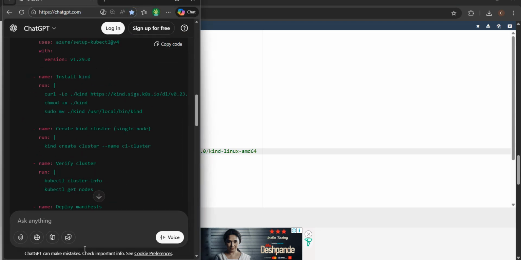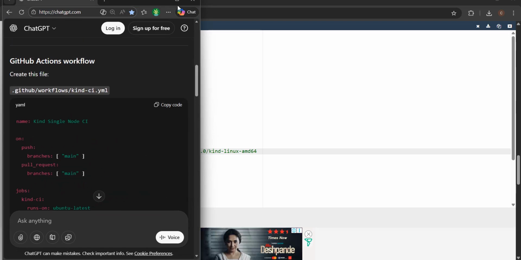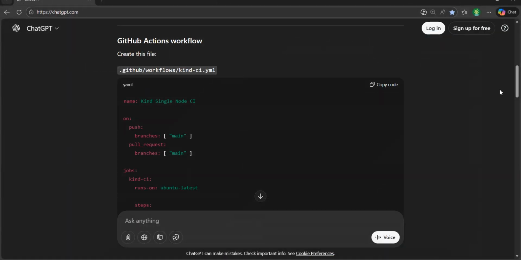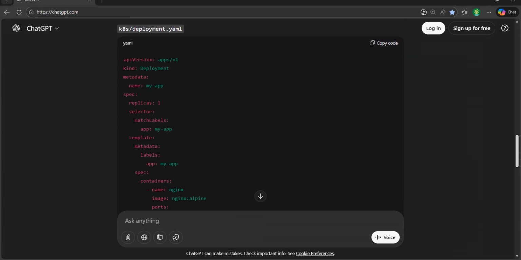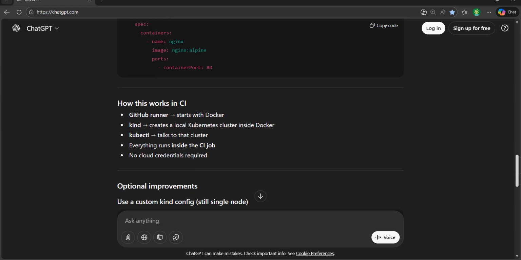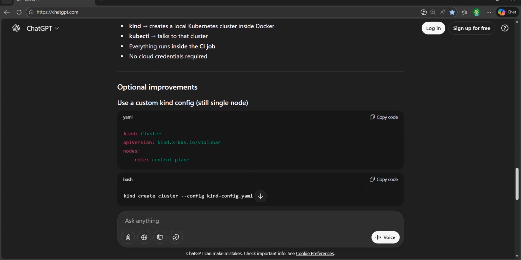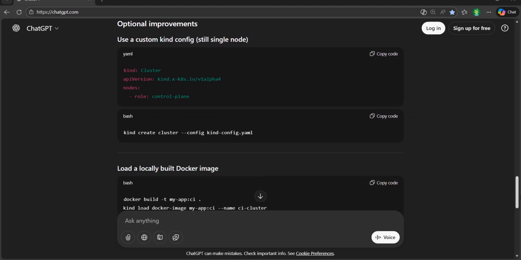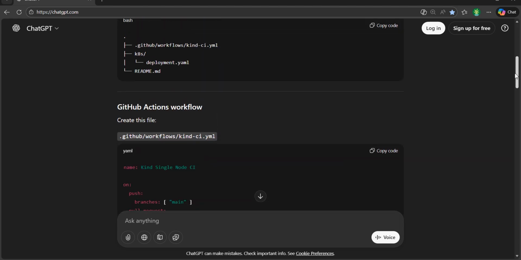Okay. So this is about our GitHub workflow. This is a sample workflow we have created for GitHub Actions. After that, we will check for this file as well. For optional improvements, we can also make adjustments in a specific configuration. If you want improvements, then we can locally build those images. Okay, this we'll see in our upcoming video.